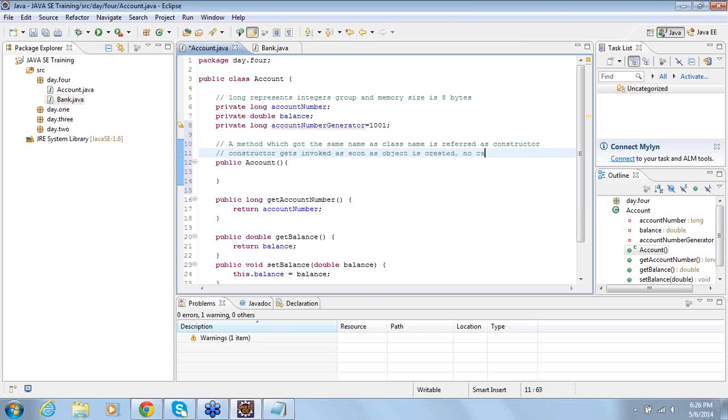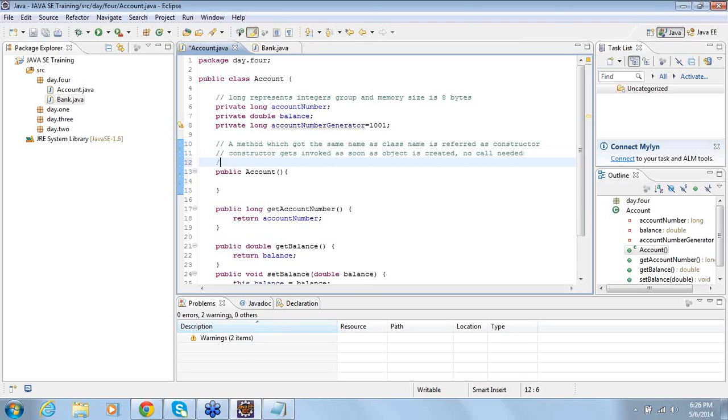So no call is needed. Normally a method executes when you call it.